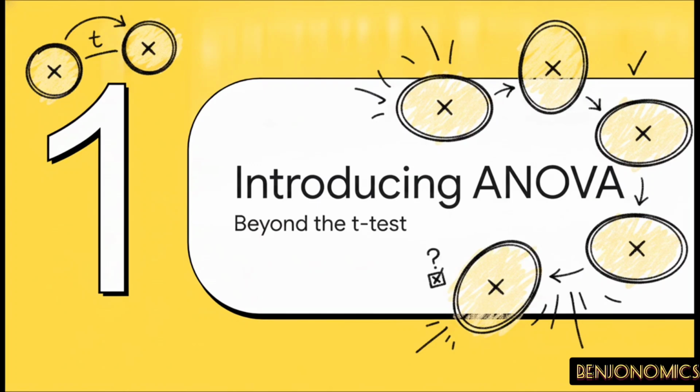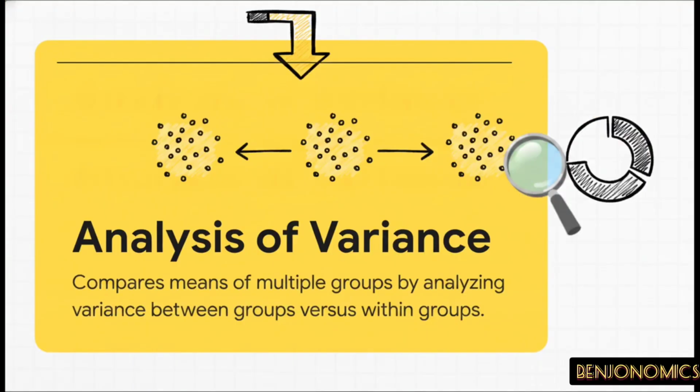All right, Section 1, Introducing Analysis of Variance: Beyond the T-Test. Okay, let's dive into this. For decades, if you wanted to compare the averages of two groups, you just used a standard t-test. But in complex research, honestly, that's incredibly restrictive. We really needed a better tool. Enter analysis of variance, or ANOVA.